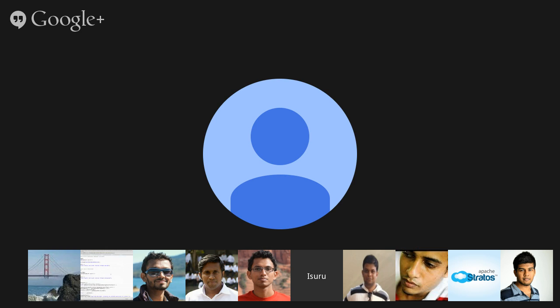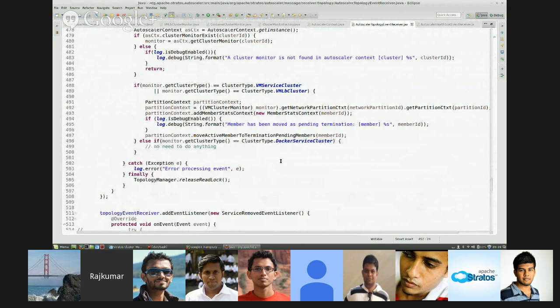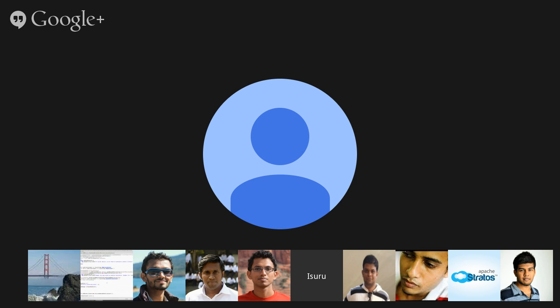Raj, could you please go to the previous event receivers that you listed down? Now, we are doing different stuff based on the cluster type of the monitor, is it? Yeah, so we have some if else conditions for that. I'm not very thorough with this piece of code, but do you think it's better if we define an abstraction there as well to stop using the if else conditions?